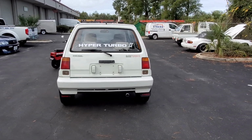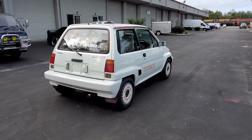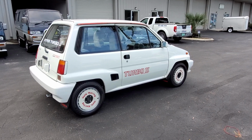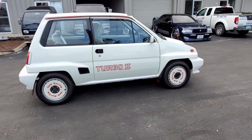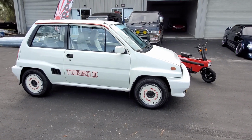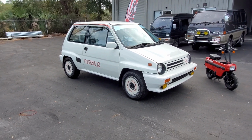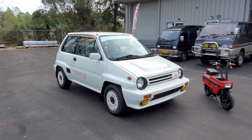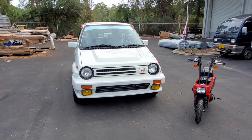So let me give the basic rundown. It shows 30,000 kilometers on a 5-digit odometer. Of course, I can't guarantee anything, but I can say with the overall condition of the car, mechanical and cosmetic, that does look to be accurate. Now, with it being a 25-year-old vehicle, there were a few things that we did go through on this vehicle to make sure that we got it up to top-notch, to our standards.